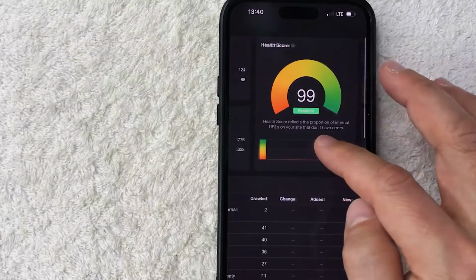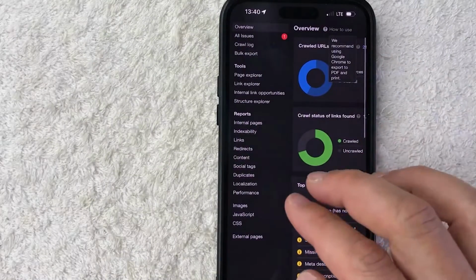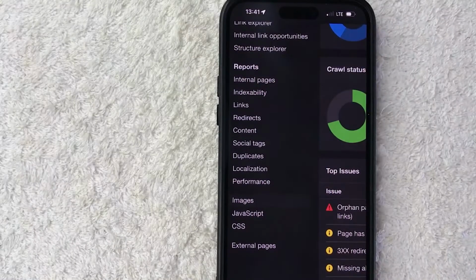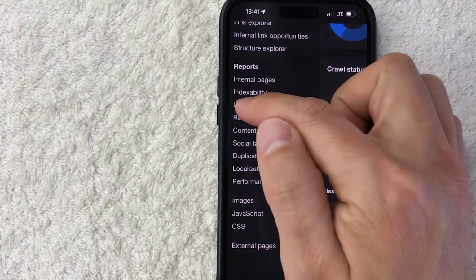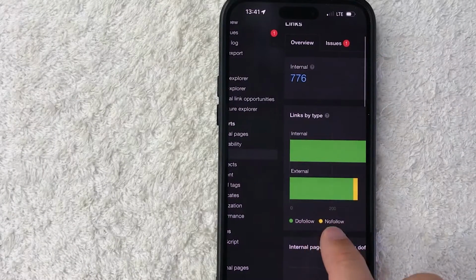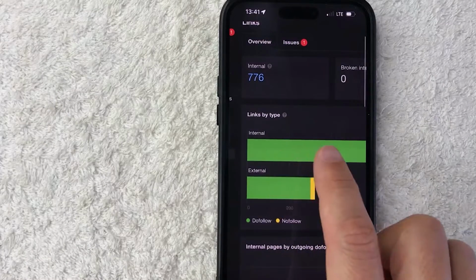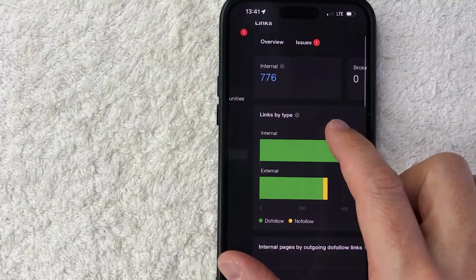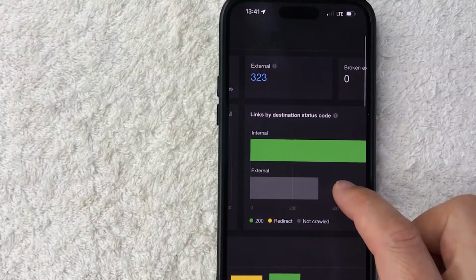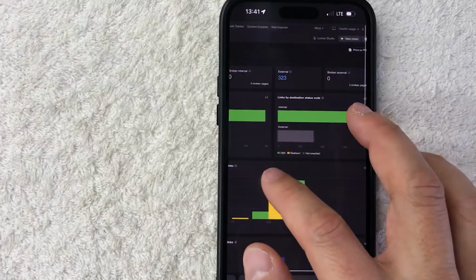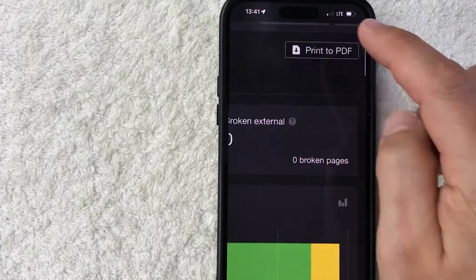Once you've got that report, if you want another site audit report, you can go ahead and click on the type of report that you want to download from AHREFS. So for example, if you want a link report, we'll click on links. Once we click on links, this is the links report from AHREFS. Here it shows the link type, internal and external. It also shows any broken internal links, any kind of broken external links. And then all you're going to do is the same thing on the top right, just scroll over to the right, and then you're going to see that same button, print to PDF.